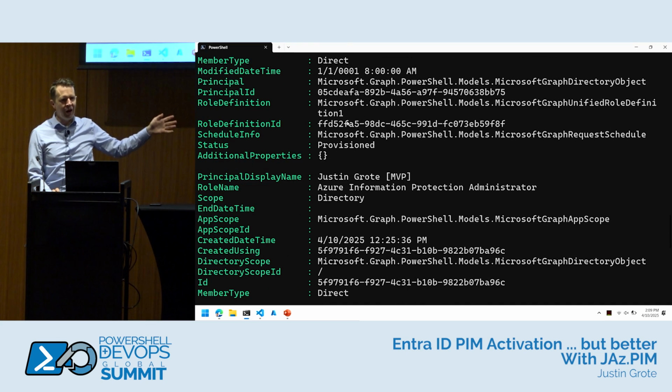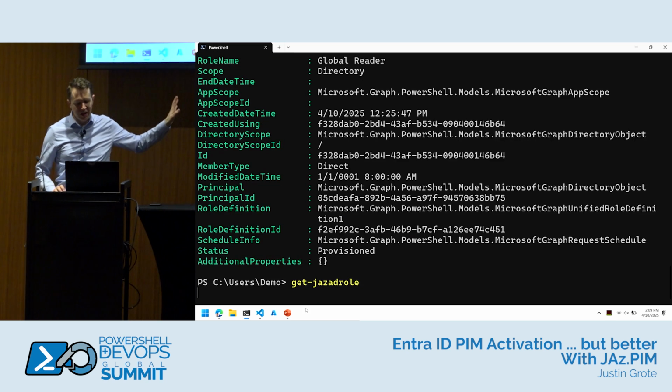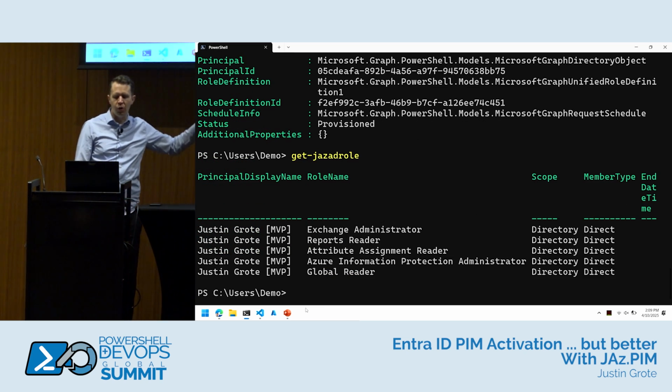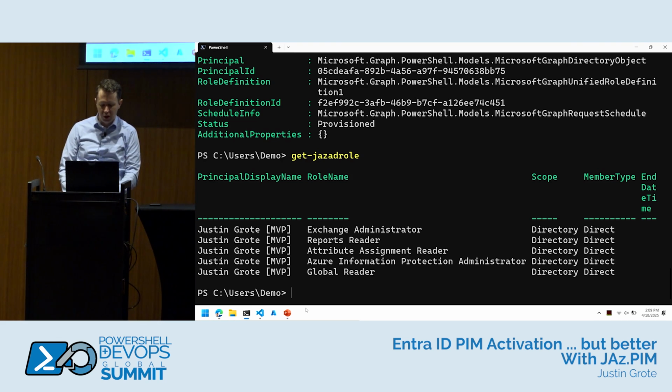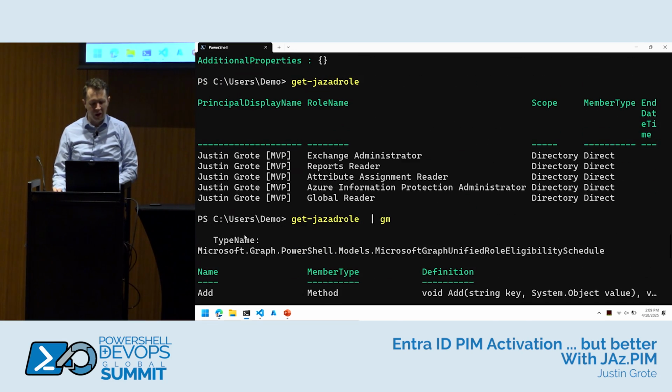Very hard to read, very not ergonomic. So I just have format files that make it the exact same, but you get a real nice view, real easy to see what you have, who you are, where you are, what subscription you're in, if you use a different version of the view. But these objects are still the exact same underlying graph objects.